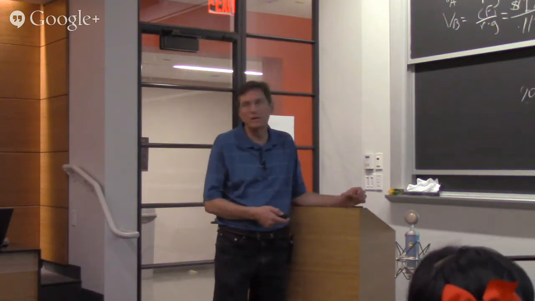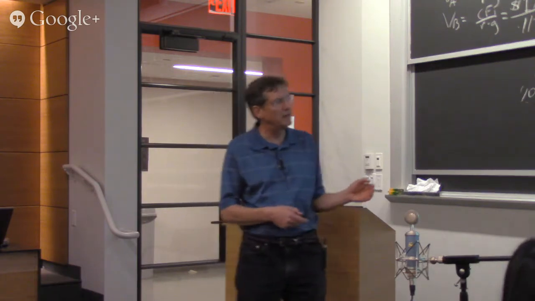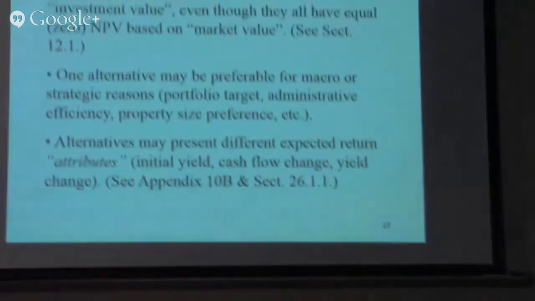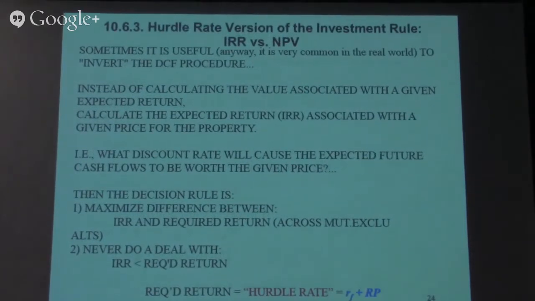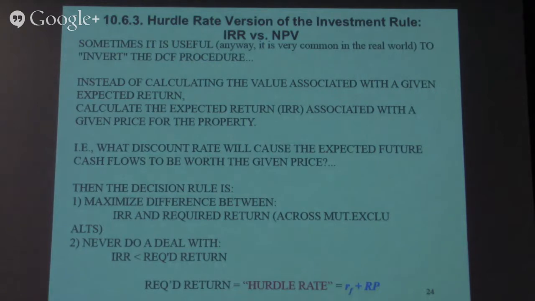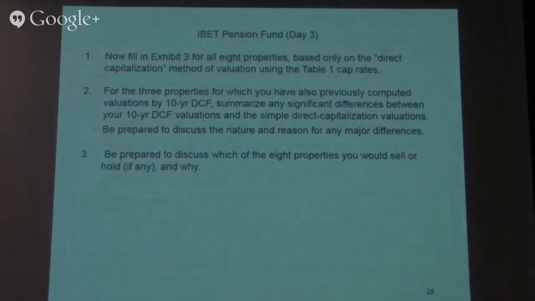But then another thing is what I was previously telling you about: look at the profile of the returns in terms of how they match your interests and your strengths and weaknesses, by looking at those performance attributes. And then you've got the IRR versus NPV rules, and there's that debate that everybody always gets into, and you can read about that in the book.